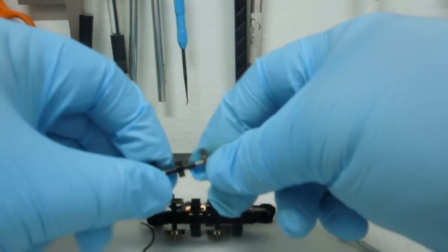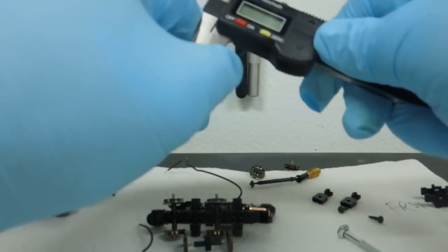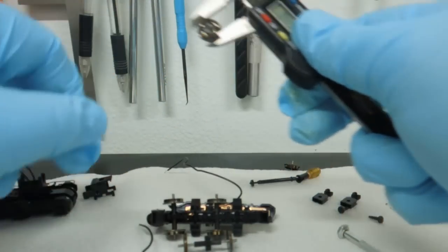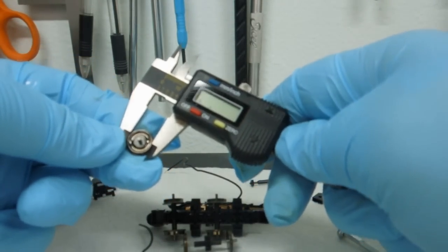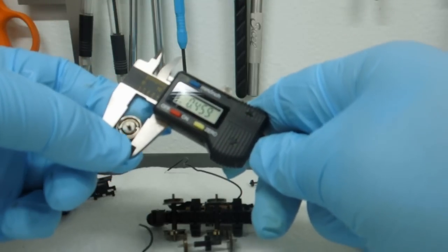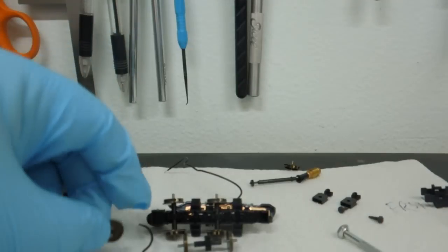I probably should show how I decided which wheels to get quickly while I'm here. Basically, I need to know the wheel diameter. I took the old Kato wheels. I didn't disassemble them. I just measured them while they were still assembled. I measured them at 0.459 inches, multiplied that by 87, and got basically 40-inch wheels. So I figured it out, and that's what I ordered.